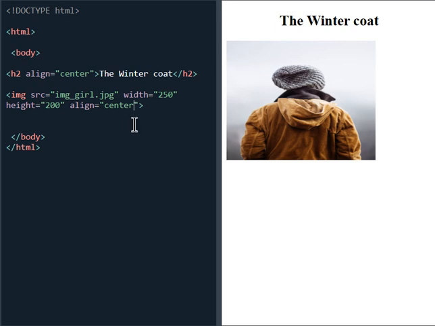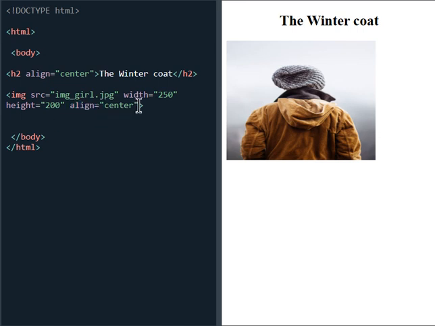So actually the image's align attribute sets an image's alignment relative to surrounding elements, allowing horizontal or vertical positioning.